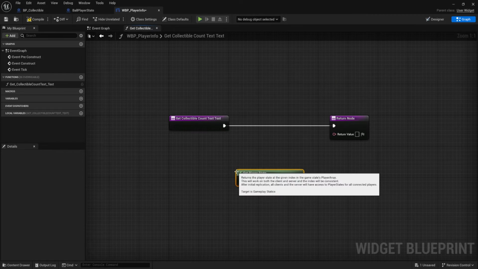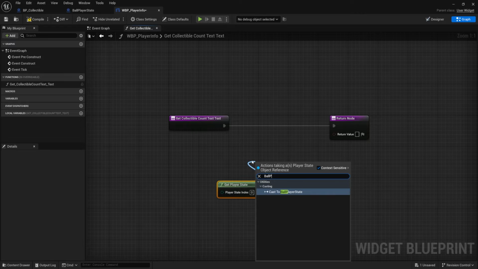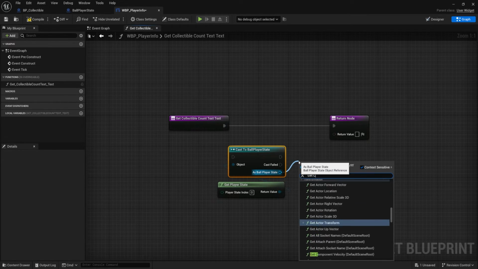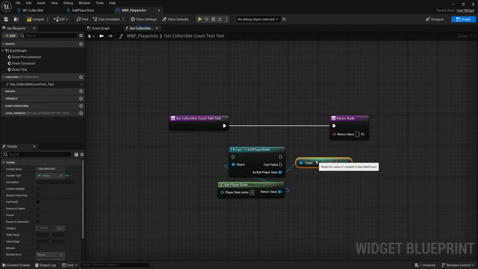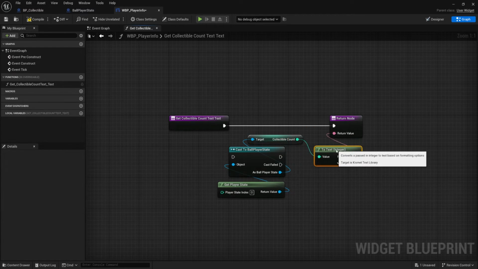We can get the player state. We can then cast it, just like we did before. Cast it to the BallPlayerState because we want the specific player state, right? The one that we created, not the generic default one. And from that, we can get the collectible count, okay? And we could plug that in, just like that. And this would probably work.